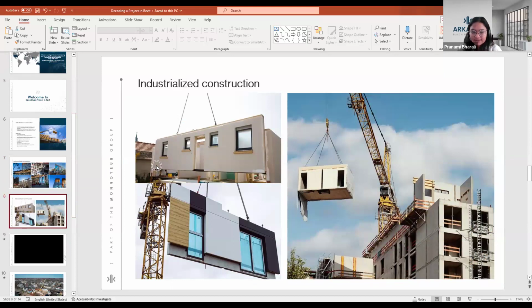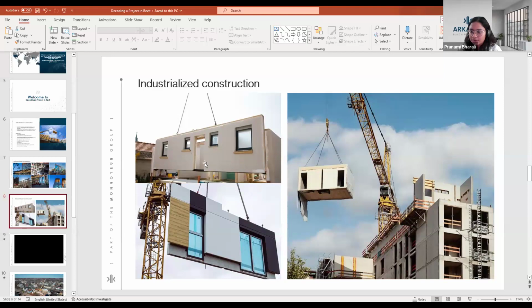In this wall you can see the required spaces where you will be placing your doors and windows, everything is cut in the factory, and even your windows are installed off-site only. So the whole portion of the wall is made in the factory itself, transported to the site, and placed in the required space, right?